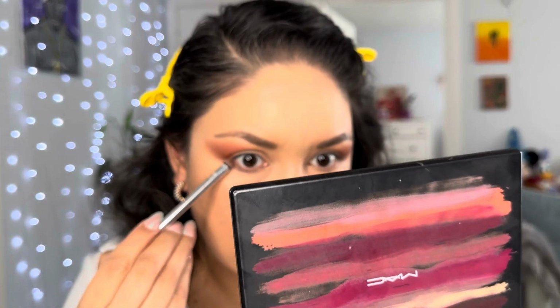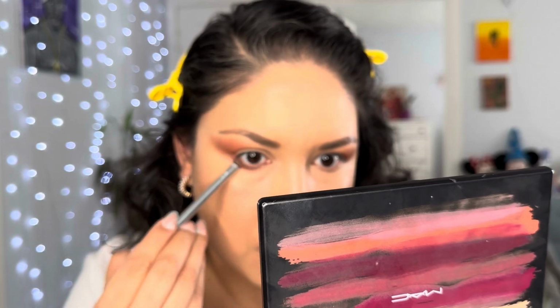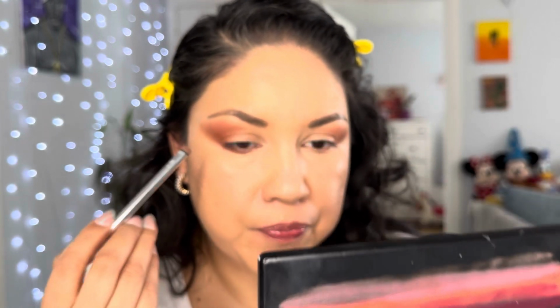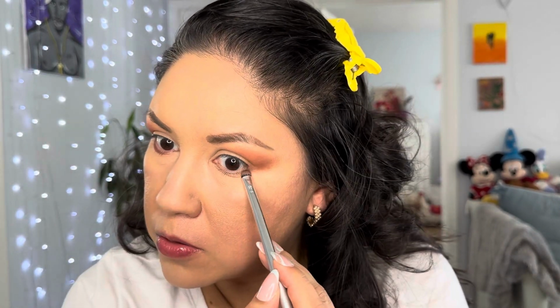And on top of that, I'm gonna get some of that reddish brown, this one right here, the one I grabbed from my lid, my outer corner, and I'm gonna place that right on top of that. Okay, go back with the other eye. So dark brown.